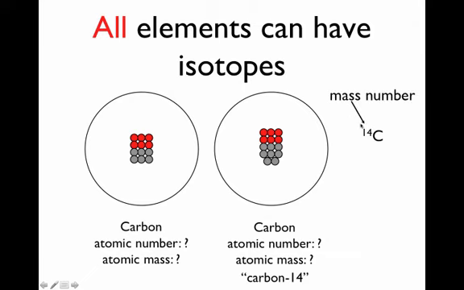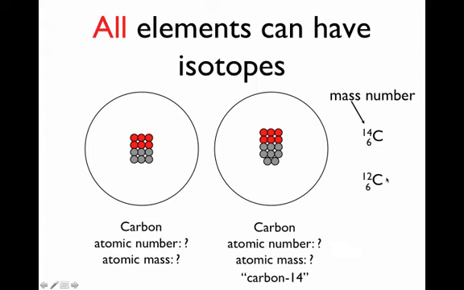This is the mass number that shows up in the upper left here. If you wanted to talk exclusively about only carbon atoms that have an atomic mass of 12, then you would write the letter C for carbon, and you would write the number 12 as a superscript to the left. And this basically says, I am only talking about this isotope of carbon, not any other versions, not carbon 14, not carbon 13, not carbon 11. I am only talking about carbons that have a mass of 12 Daltons.